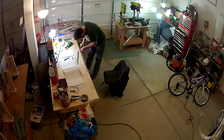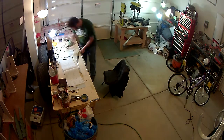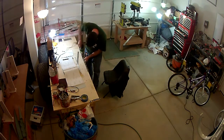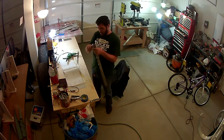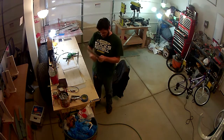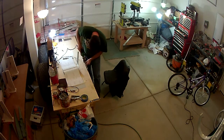And then here you see me countersinking the frame. This is where the piano hinge attaches to. Also, the skins will mount to the top side of this. So I'm countersinking for the skins because the skins will be dimpled, so that it has a flush mount rivet. And then the bottom side of this I'll dimple with the pneumatic squeezer.